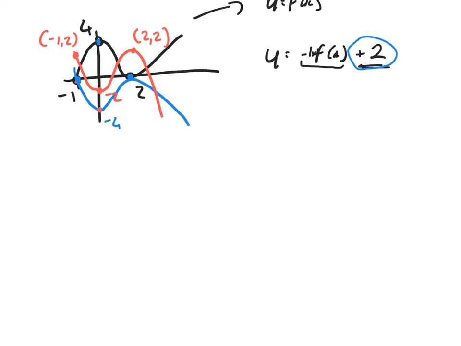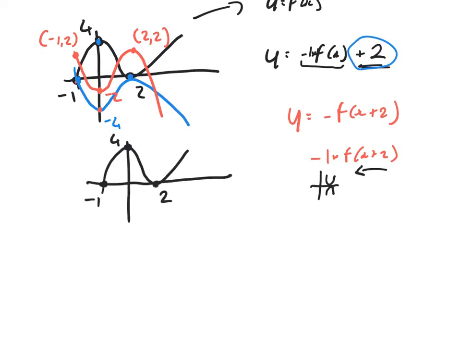Okay, now we're going to have a go at minus f of x plus 2, where x plus 2 is in the bracket this time. So that's -1 times f of x plus 2. So the rules of BODMAS will tell me first of all to take care of the brackets, so that will be a first move of 2 units to the left, followed by a reflection across the x-axis. So let's have a go at that. And there's the original function again. So first of all, let's move 2 units to the left.